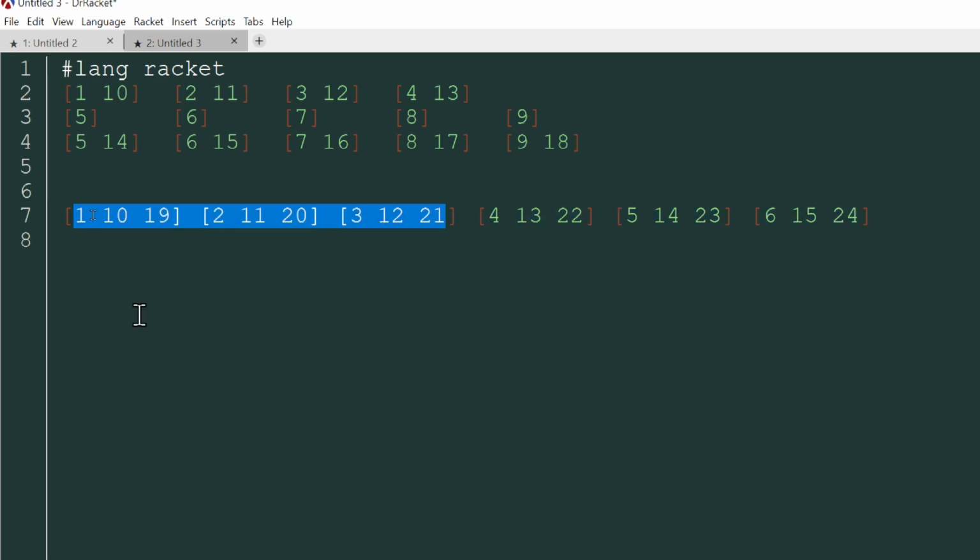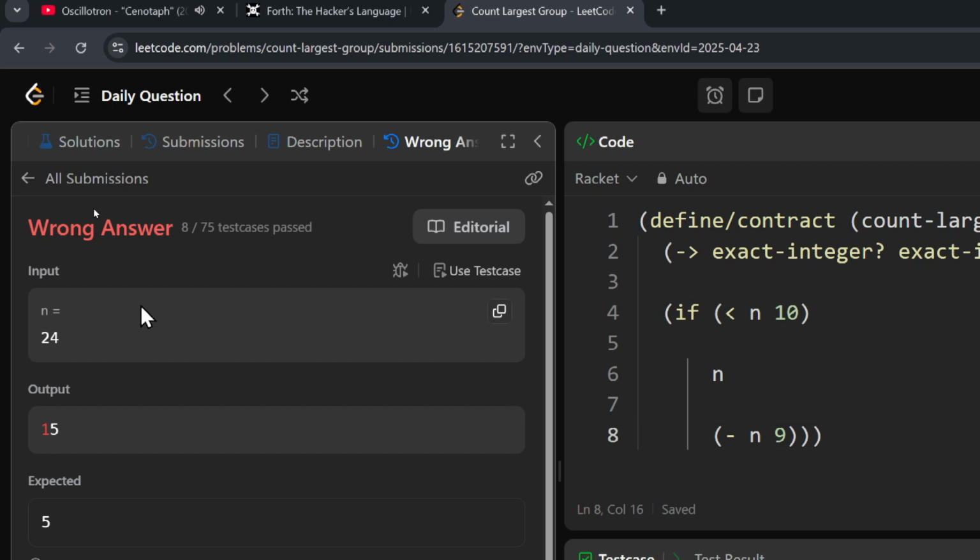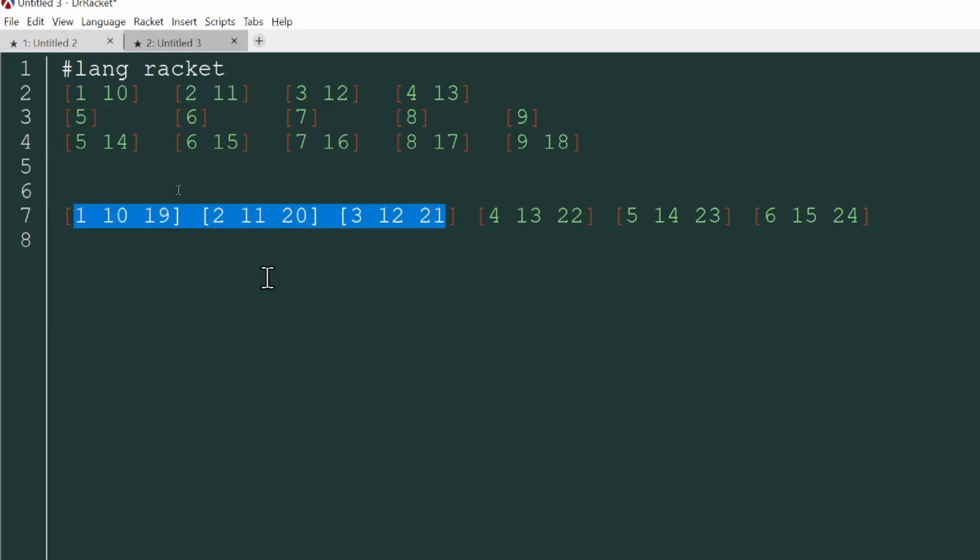Okay, so this is not a case, apparently, where you don't have to continue collapsing these, but then this doesn't make any sense.